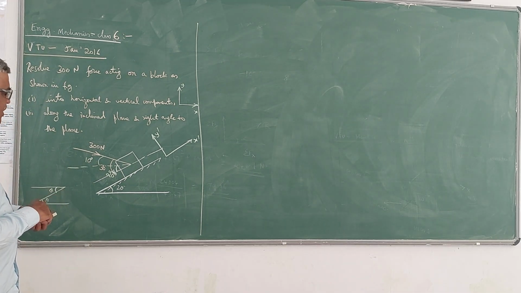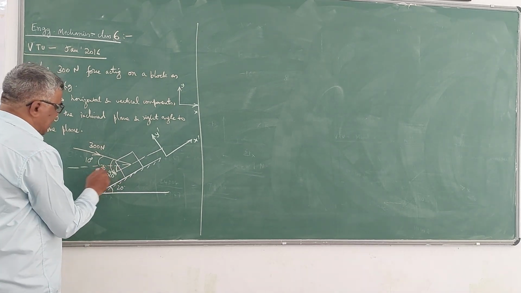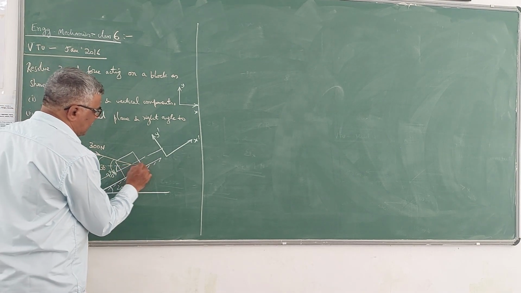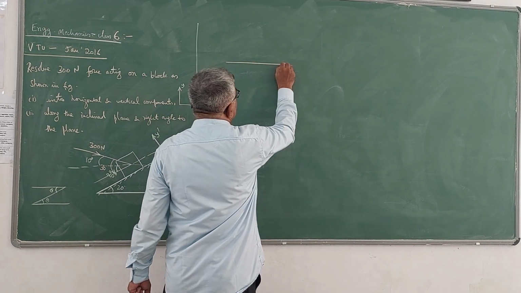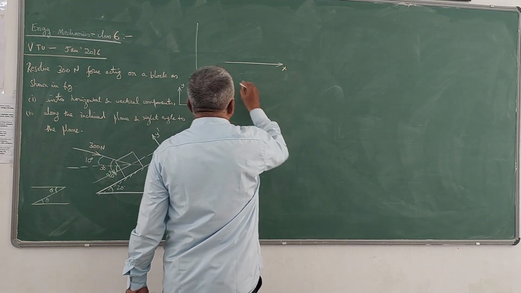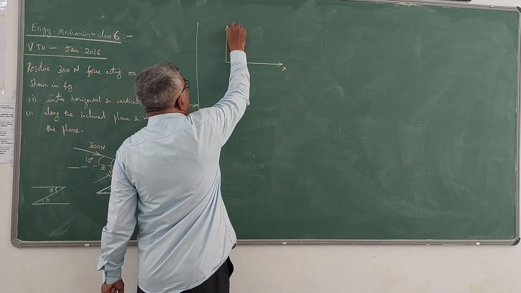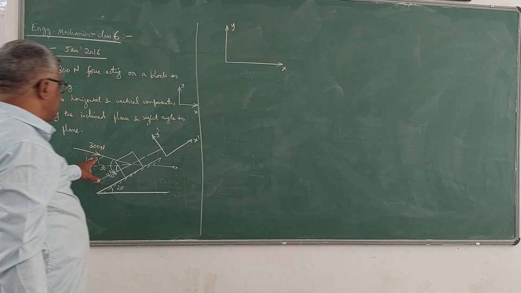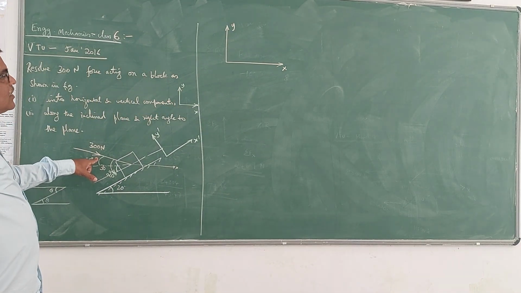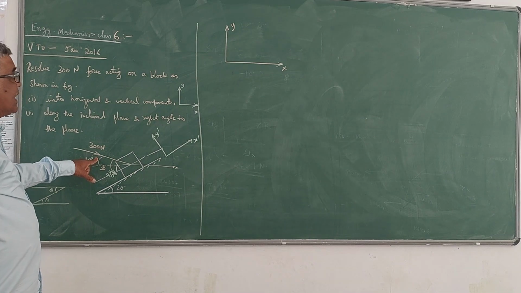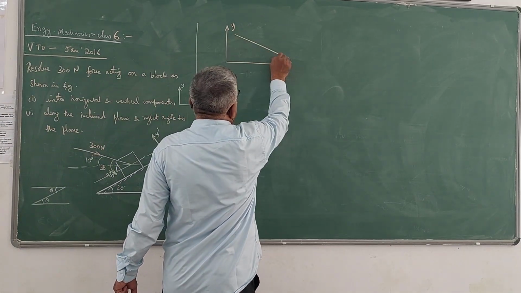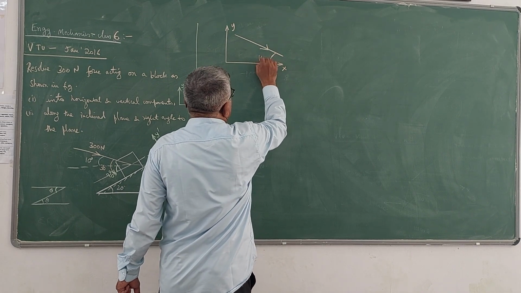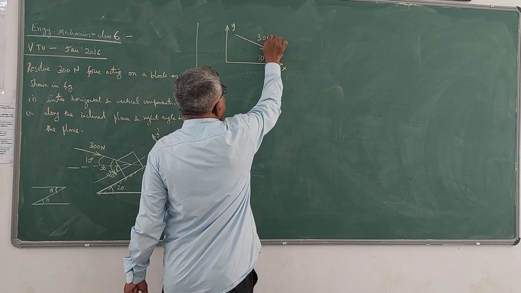So that means if you take your x-axis, so this is the x-axis now. This becomes the x-axis now. If you take the x-axis, that 300 Newton force is making an angle of how much? 10 degrees with x-axis. That is very important. So this is making an angle of 10 degrees. So it will be like this. This angle is 10 degrees. That's what. So this is 10 degrees.